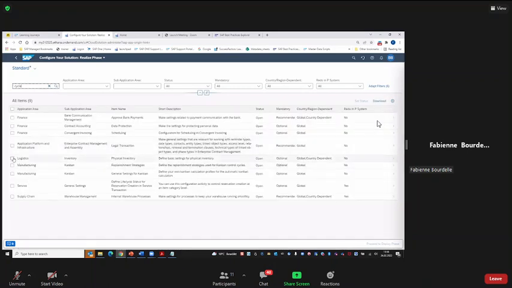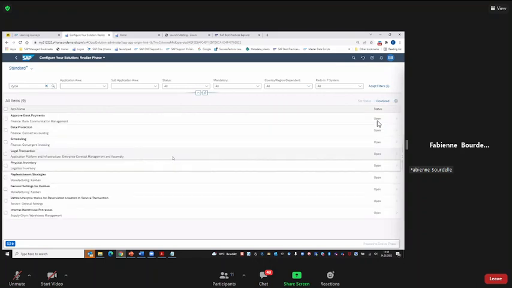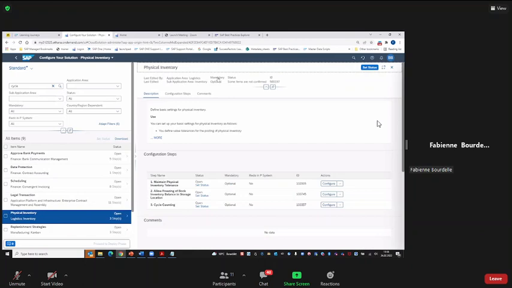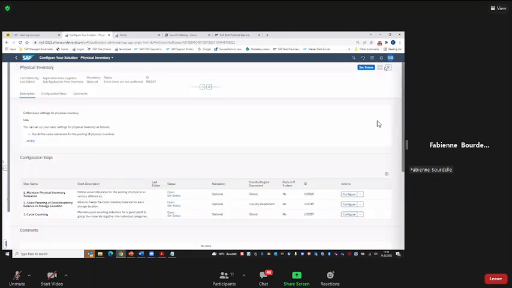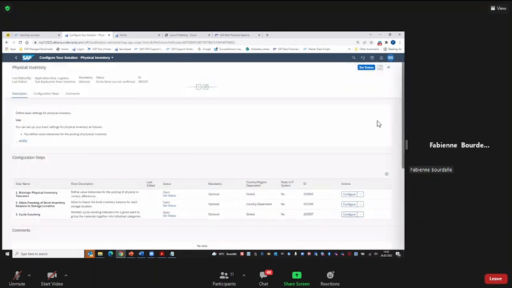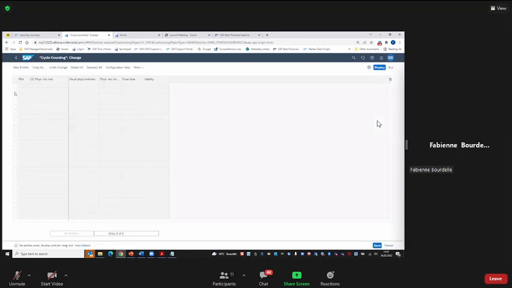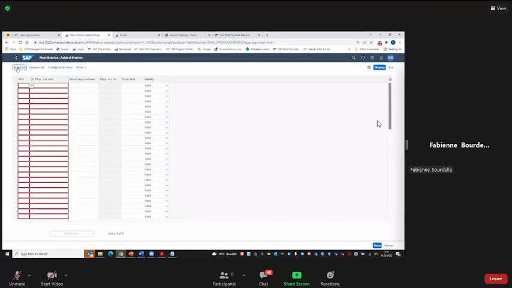Okay, this is not supply chain, but logistics. Define basic setting for physical inventory. It looks good. And let me close the left part of the screen. We have here cycle counting. This is the right one. We configure it, and you will see we have nothing delivered. So we have to create new entries.